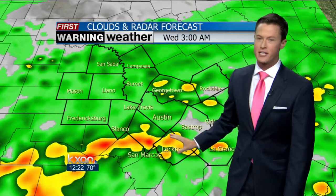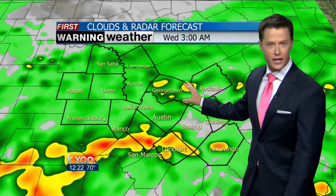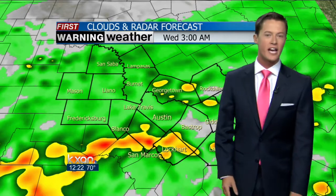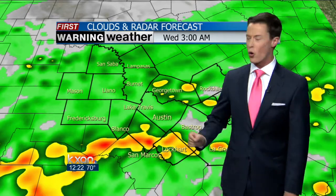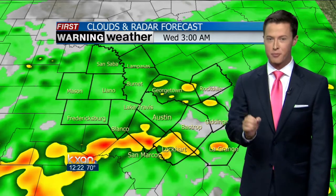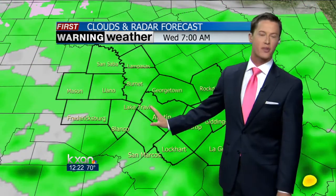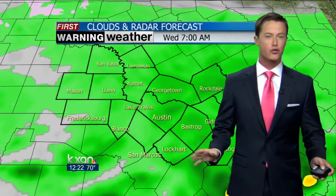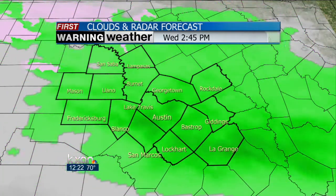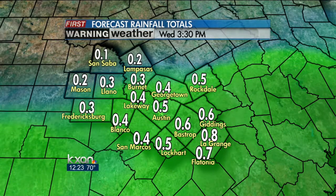This is when that cold front has already moved through. It's cold, it's windy, it is gray, but also notice that rain really picking up. That's a little disturbance that's going to be tracking over that cold air late tonight and early tomorrow morning. With it, we don't really expect thunderstorms, but some moderate to heavy rain is briefly possible. Now, as we get towards rush hour tomorrow morning, not concerned with heavy rain, but widespread light drizzle across the area. And we do expect that to continue throughout the day tomorrow on what will be a very cold and very damp Wednesday. All right, let's talk about rainfall totals.